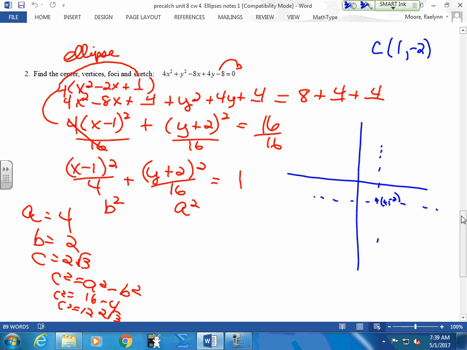Okay? So I'm going this way, so I'm going to do A. A says go up 4, go down 4. We got the 4 from here, A, B, and C. We took the denominator of the larger one, that was our A². So the first thing we do is square root everything. Over the years of doing this, I see kids a lot not take the square roots. When it's 16, they usually do, but when it's a 4 and a 5 or a 4 and a 9, they forget. All right, so these are my vertices.